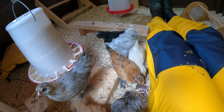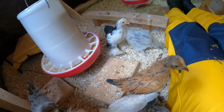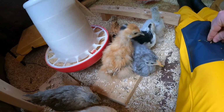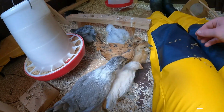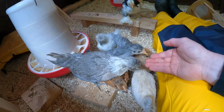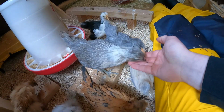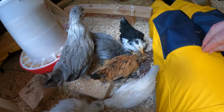And it gets the chicks used to the dogs as well, since they're going to be around them a lot, and already have, but just in a confined space. Now, when they go outside, they'll see them a lot when we're out there. Let's see, food is definitely the way to make friends with chickens. They'll overcome any fears to get some food.